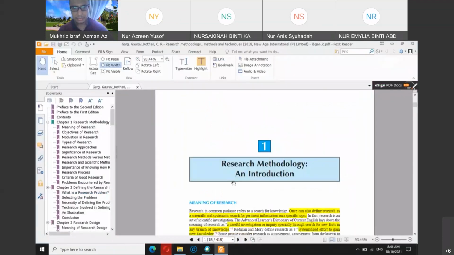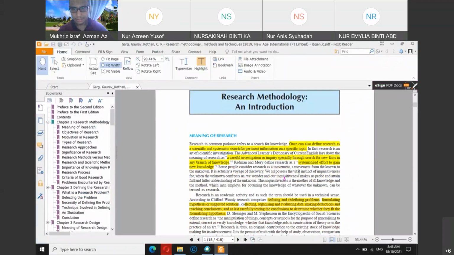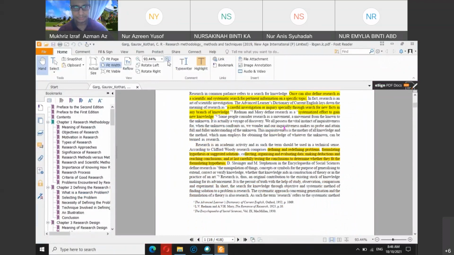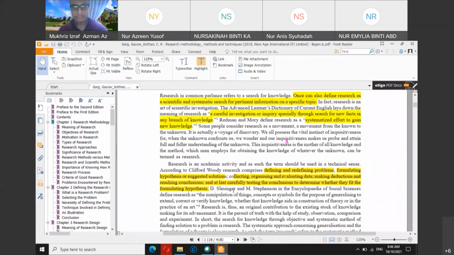Okay, so in the book that will be referring the most lah, basically from Kothari ni. So last time around, I think I did not discuss, kita akan pergi balik lah on the introduction. So what it means by doing, first how do we define research? In general, kalau you all tengok yang saya highlight color kuning dekat sini, comprise of defining and redefining problems, formulating hypothesis.